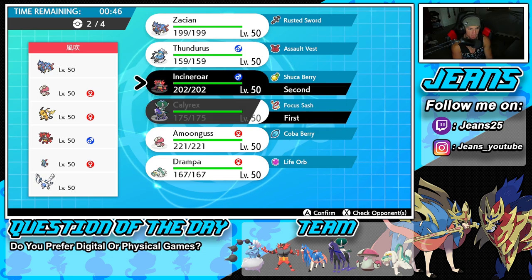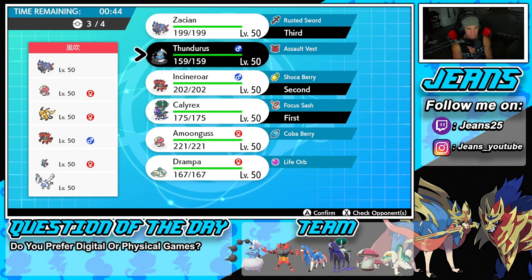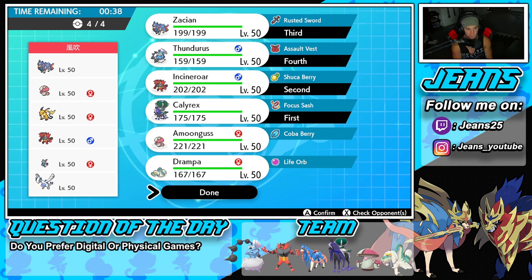I do dig it. Let's go Incineroar, Calyrex, and then go Zacian. And I'm feeling Thunderous in the back end. We just got to watch out for that Lightning Rod on that Raichu. Got to watch out for that. Yeah. I like it. I'm digging it all day.